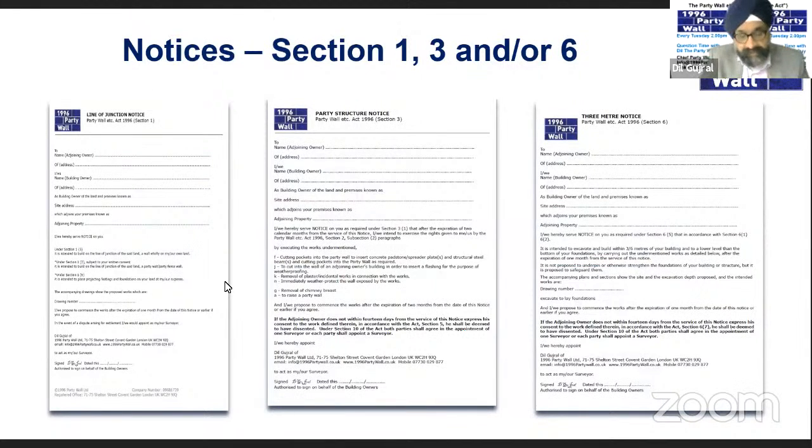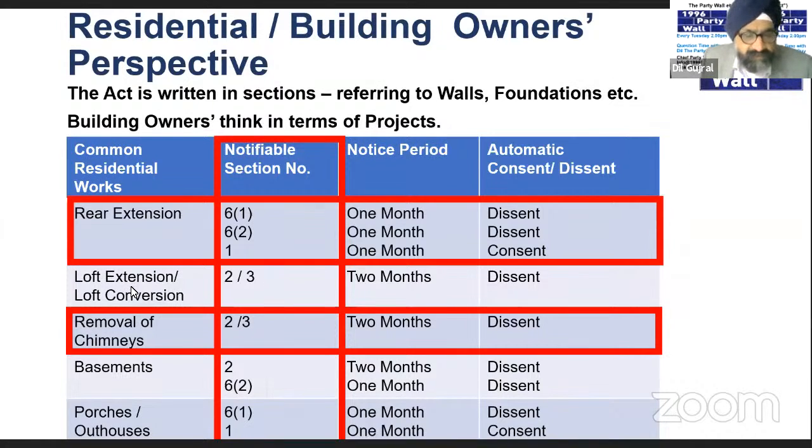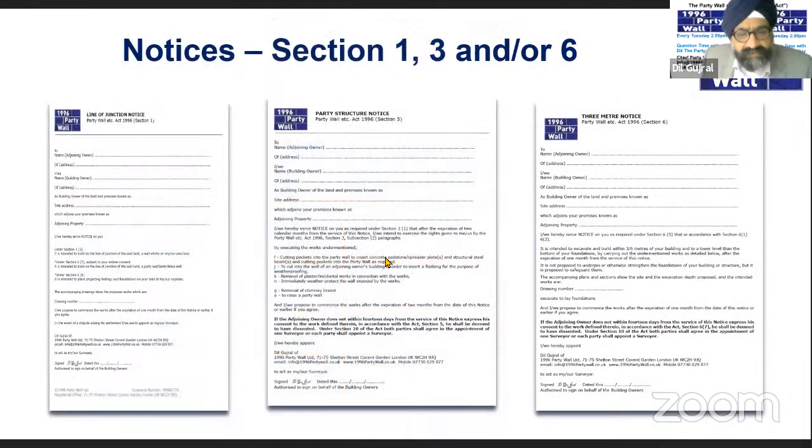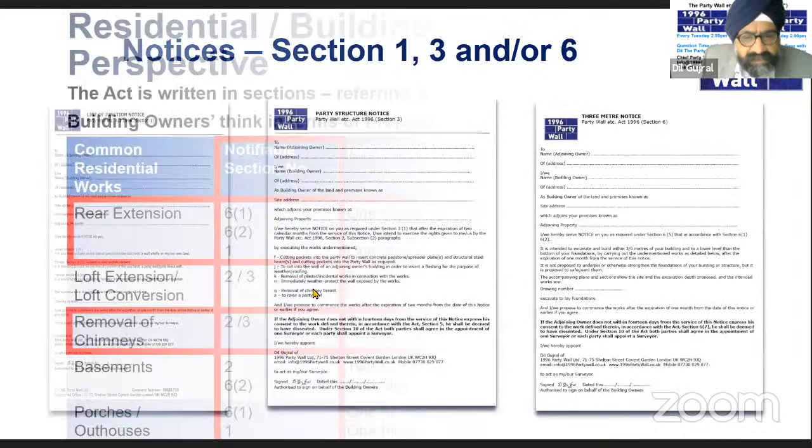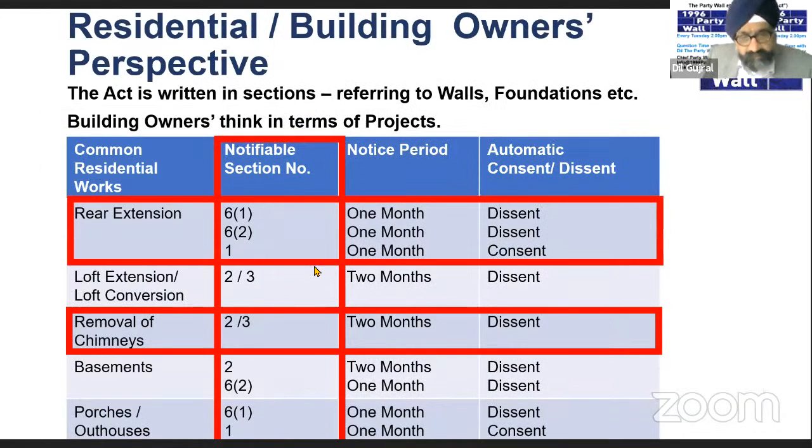So here's an example, as I've shown you before, just moving back and forth. So for loft and chimney, it's notice 2/3. So there's your section 2/3 template. And if you look very, very carefully, you might see it, might not. Basically, those are the ones to do with the loft conversion. That's the chimney. And there's raising the party wall as well. I should actually move that over there, but I didn't want to confuse people. So that's roughly in the template. Let's go back again, just to fill in more detail.